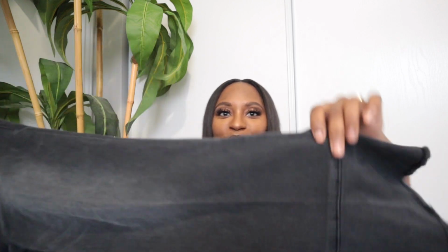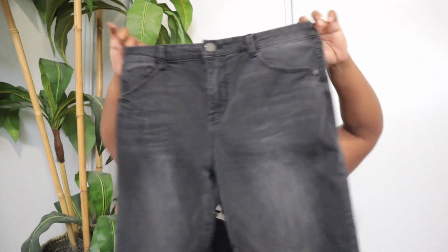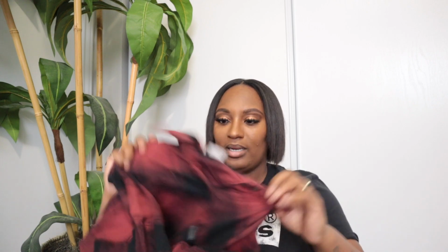And I really thought this one was so cute because look at that hem. But this is actually a size 4 and it's a high rise. And these are black. I don't know if this is a brand that you only pick up in a larger size, but since I am getting it at the BINS, I like to test out all different sizes because you never really know, right?